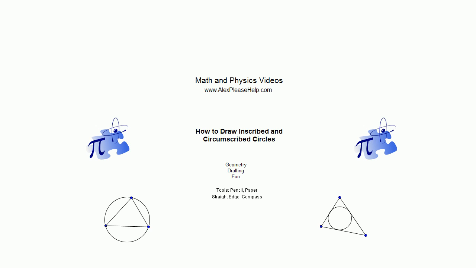So, first thing you need is a triangle. Any 3 points will do, as long as they're not collinear. If they're collinear points, it won't work, because the center of the circle will lie at infinity, which, if you have enough time, you can reach, but you will never reach it.